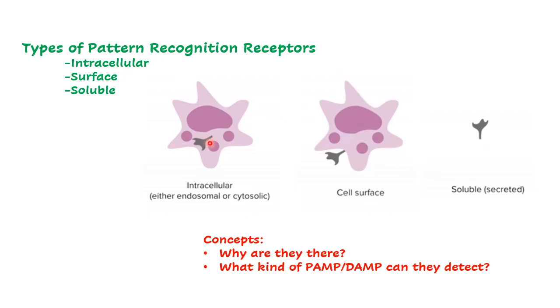With the same line of thought, you can have viruses that get engulfed and end up in lysosomes or in endosomes, and then you have PRRs that are going to detect the virus in those endosomes. And then you have these guys over here that are just floating around, and they're really looking for anything that they can bind to. They're going to be just patrolling all these fluids, and just in case you have some bacteria that are not really getting into contact with these surface PRRs, these guys here should be able to catch them before they cause trouble. So that's the main idea here. What is the PRR doing where it is located? And do they have a backup system?